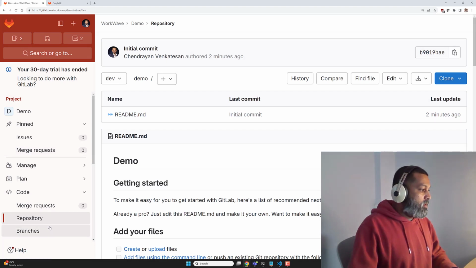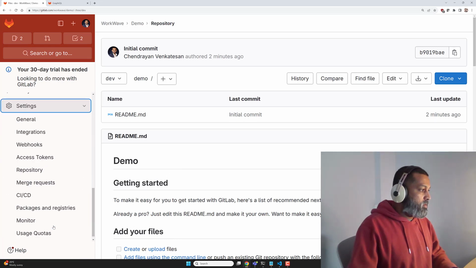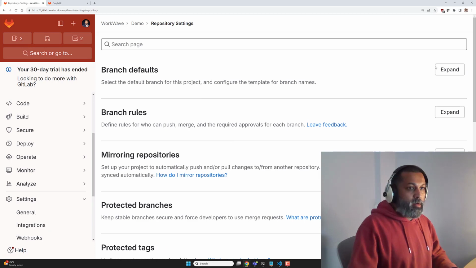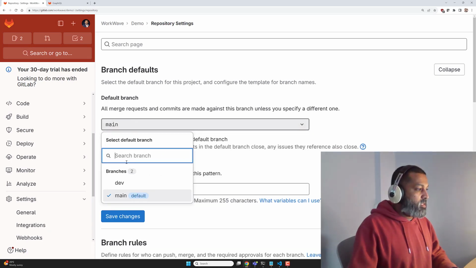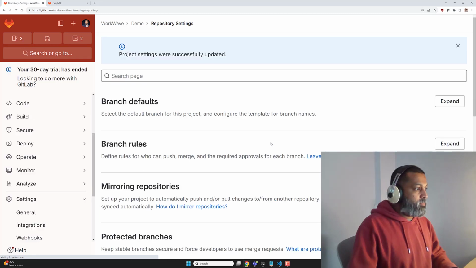Then I go to settings, repository, expand branch defaults, change dev as the default and click on save changes.